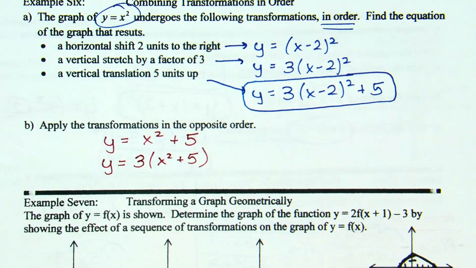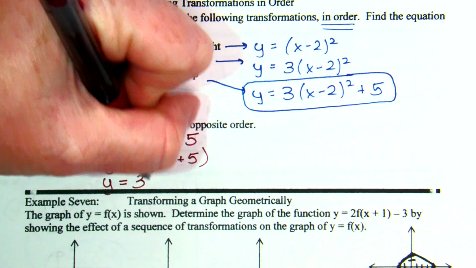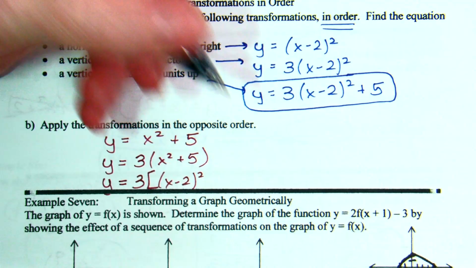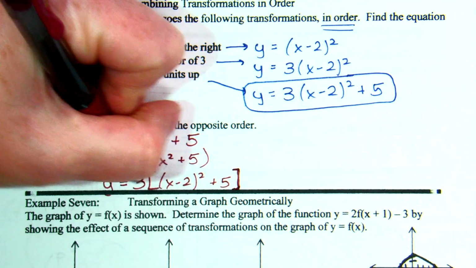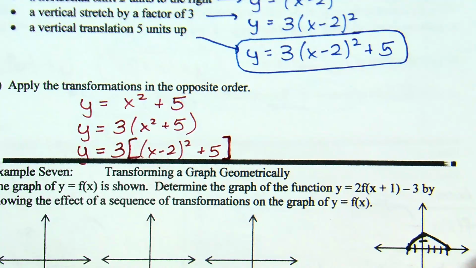Does that right there make a slight difference on our equation? Yeah, it does. Okay. And then what's the last thing we're adding? We're going 2 to the right. So where am I putting that? Okay, it's going to be in with the x, so we're going to have parentheses around the x. So it's still 3 times everything. But now my x squared becomes x minus 2 quantity squared. Then there's the plus 5. And then there's my other parentheses, which I turned into brackets, because I tend to use brackets for the outside ones. And I have it looking like this when we reverse those steps.